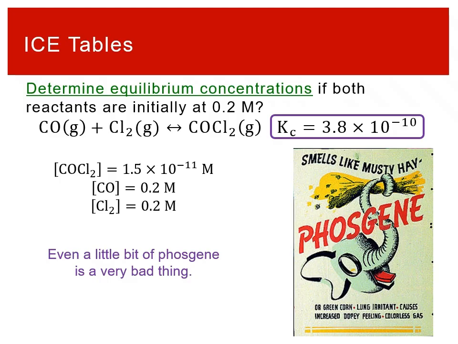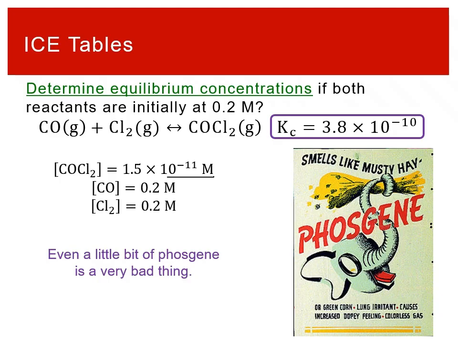So we see with a really small value for Kc, right, 10 to the negative 10th, this is a very reactant-favored equilibrium. Basically, if you mix CO and Cl2, not much COCl2 is made, right? You don't really get a lot of it. Very little of it is there. Your concentration, you can see here, is tiny, 10 to the negative 11 molar. But the thing is, COCl2 may have very, very low concentration here, but that's called phosgene, which is a chemical weapon. And so this is a really, really dangerous chemical, and even a little bit of it is a very bad thing. So we want to be really mindful of it, that yes, this reaction really doesn't happen.